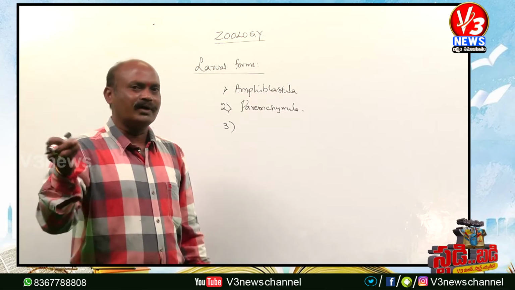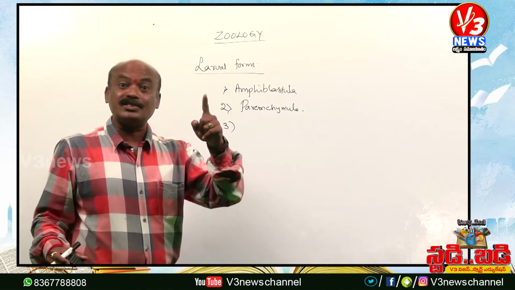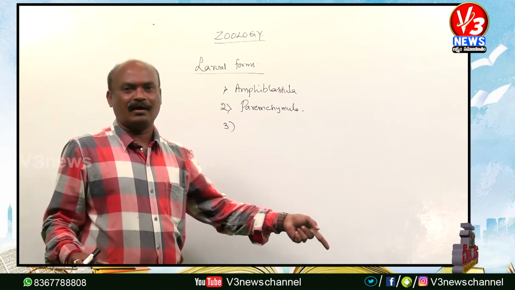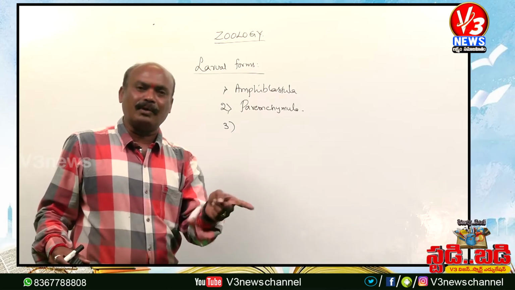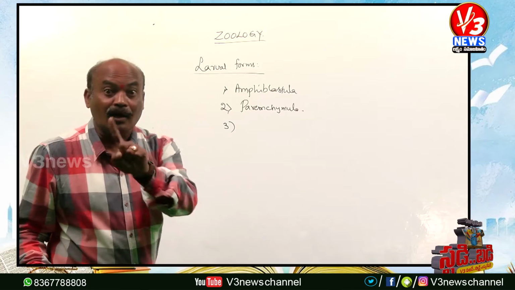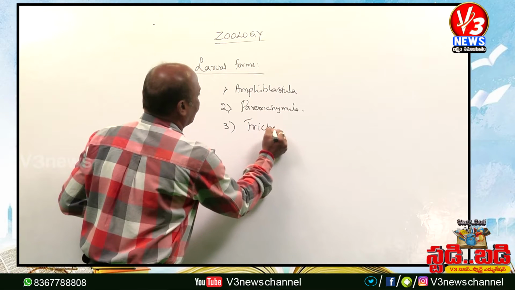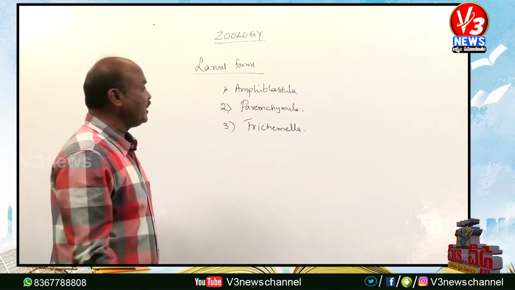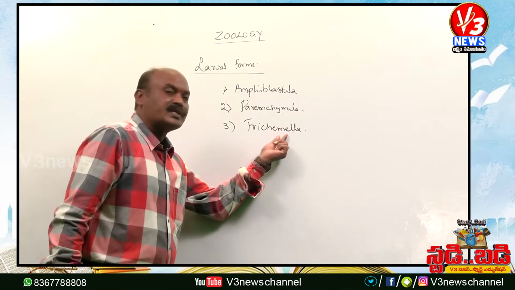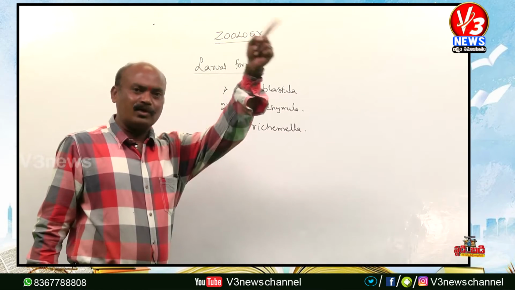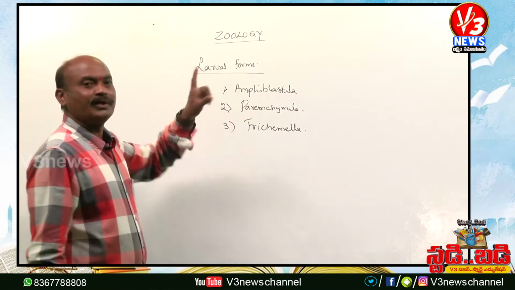Here I will give one word where just one letter of the spelling is different: Trichinella. Here it is Trichimella. One more invertebrate is Trichinella, but that belongs to the nematode parasites. Don't confuse between these two. Here the larval form is Trichimella, but the nematode parasite is Trichinella. Observe the pronunciation of the two words: here it is Trichimella with an M, but the nematode parasite is Trichinella with an N. So these are the three important larval forms of sponges.